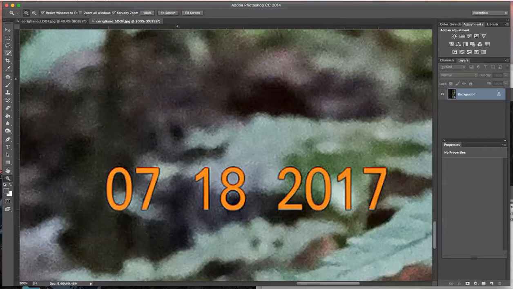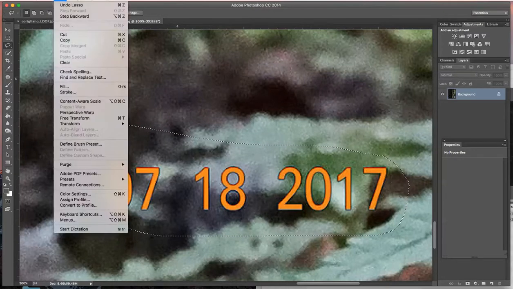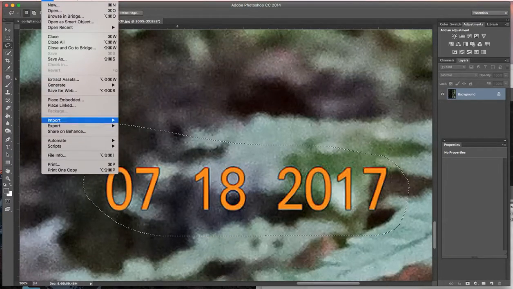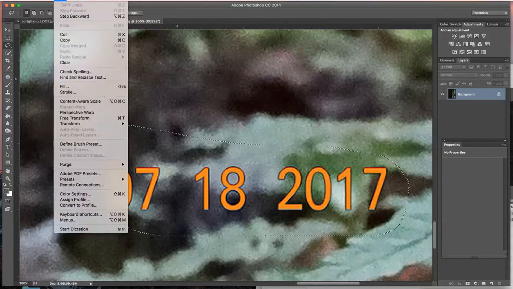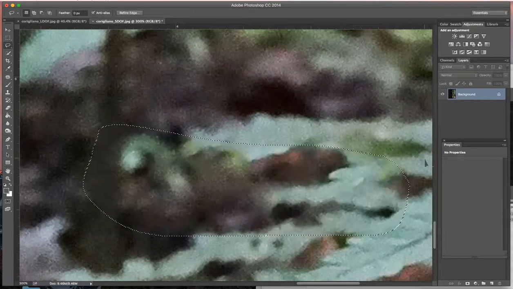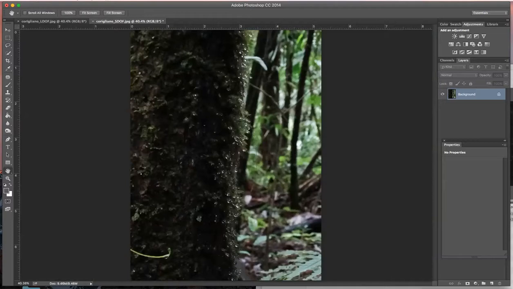I think I demonstrated for you last week that there are some easy ways to get rid of this, but I'd be willing to bet that you're going to find yourself one day in a situation where you have the date and time on something that you really can't Photoshop out. Again, in this situation, we can get rid of it fairly easily, and especially because this area is kind of busy in a random sort of way.